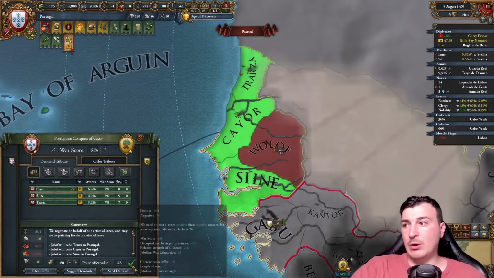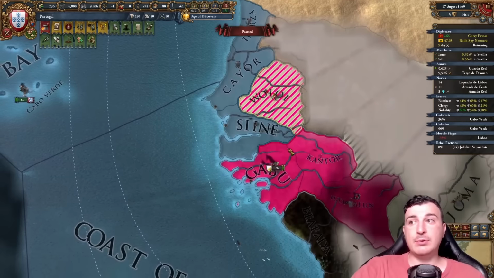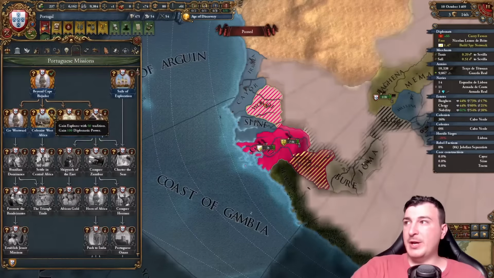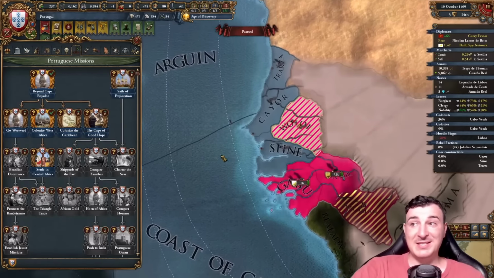Ooh. I guess Jolof itself is going to be annexed by Kabu, and then I just attack Kabu and take their snaps instead. Let me get that claim now, so I have it on Kabu once these guys disappear. And we got colonization of West Africa, 100 Diplo, and 1 explorer with 60 traditions.